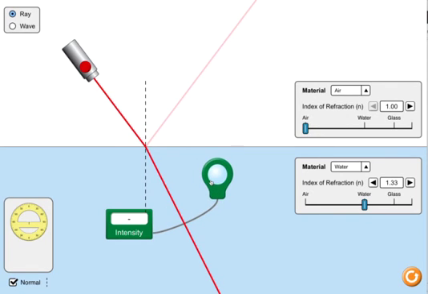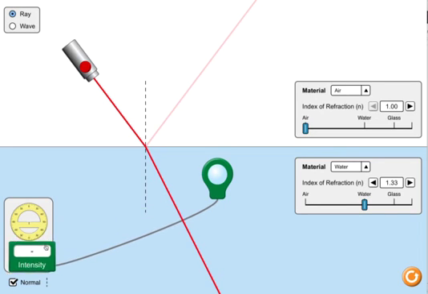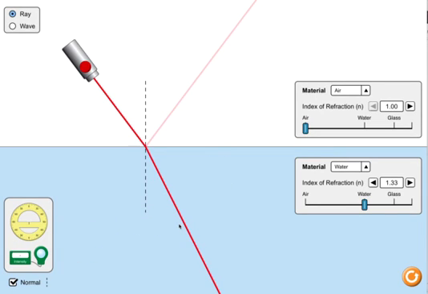So your job is to come up with your own hypothesis and design your own experiment. Alternatively, you could also try to determine what the refractive index is of mystery A and B by setting up an experiment. So we'll be around to answer any questions that you have. Feel free to use a wave or a ray, and I hope you all have fun.